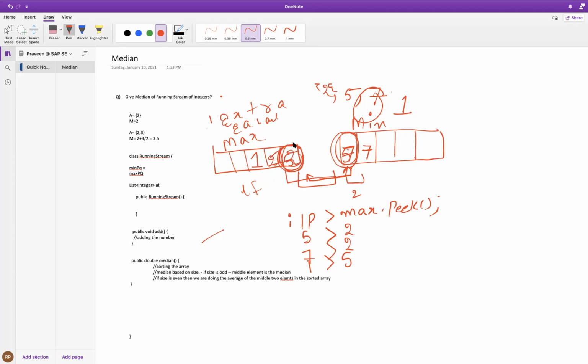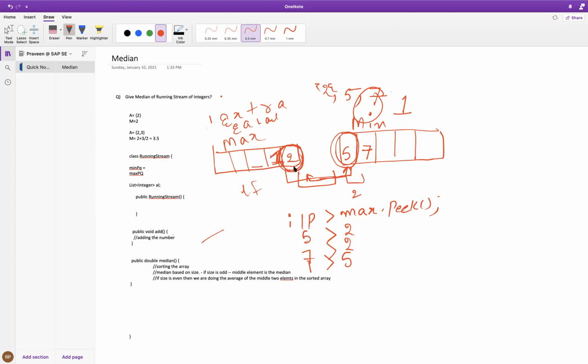Now the median will be, so here the 5 is here, 2 is here, and 1 is here.